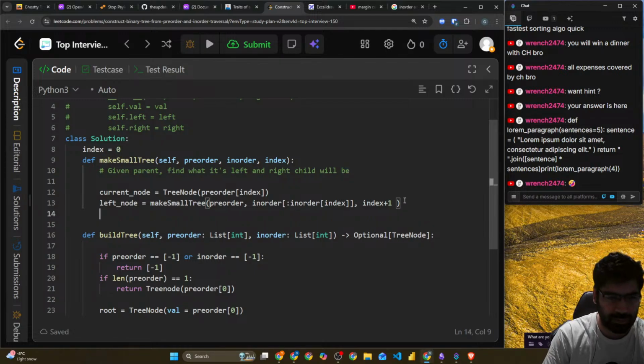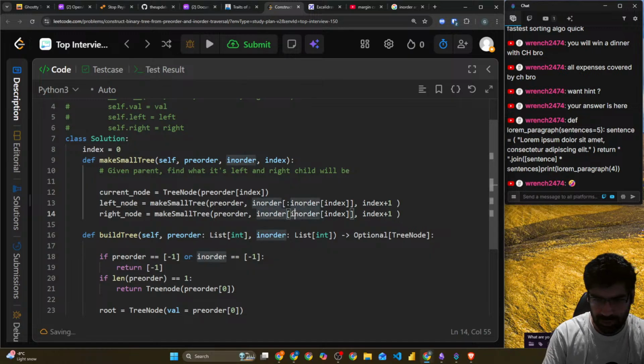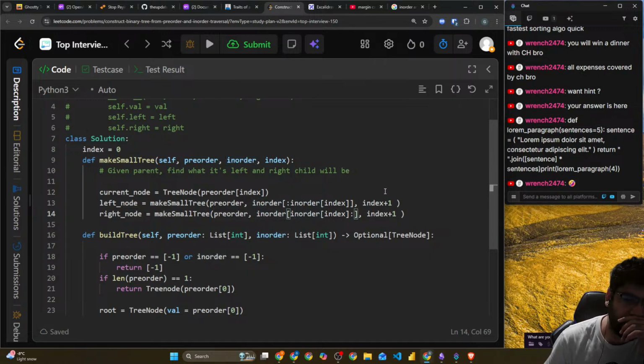Okay, let's think about the right node. It will be like this. Index plus 1, but this index is for the pre-order.